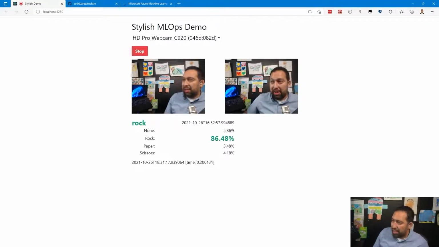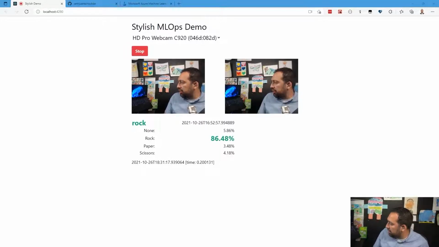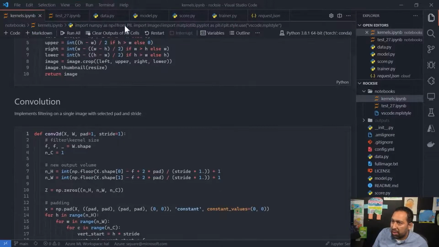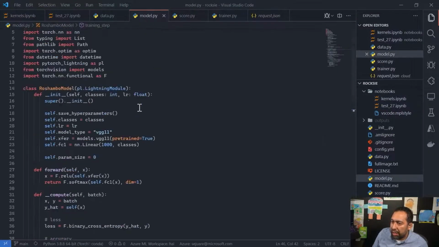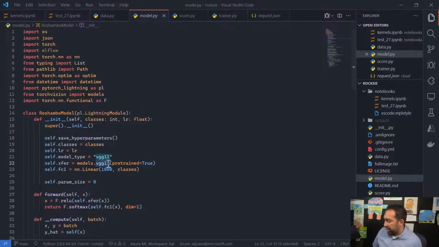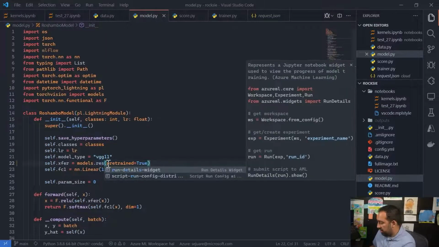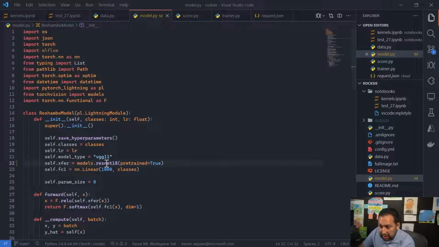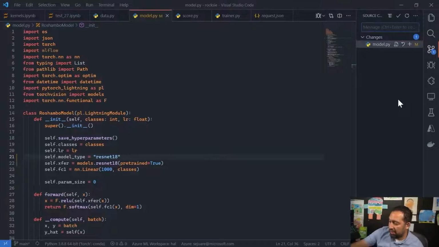Let me do this at the beginning of the session just so we know what's going on. Let me go ahead and open Visual Studio Code, and let's change this. Let's use a ResNet. So ResNet 18 as the base model. So there's a ResNet 18. I'm gonna go ahead and copy that, and let's check this in because I think this is gonna be a little bit better.